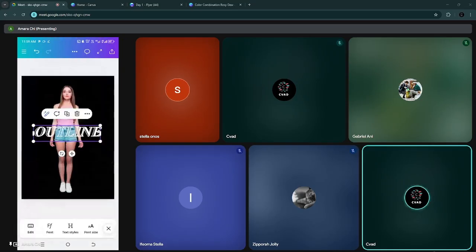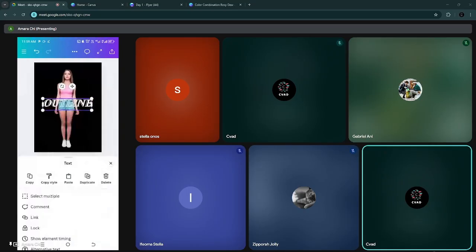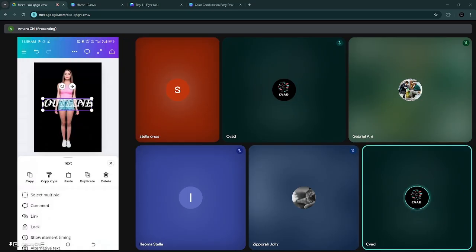No, continue, you were doing it. Now let's see, you have copy, duplicate, scroll down. Now you see that word, select multiple. Yes, I've seen it. Click on select multiple. Now you have selected one.